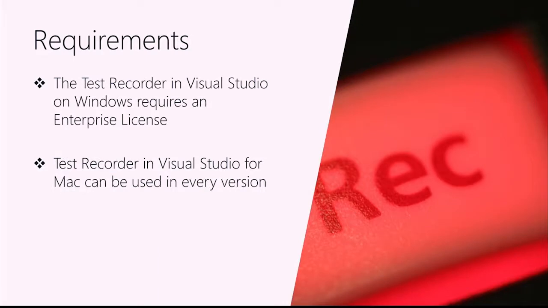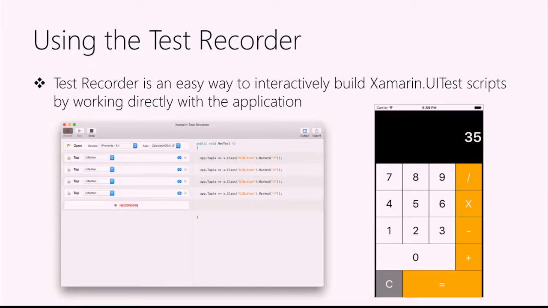And one thing I want to point out is for Visual Studio on Windows, Test Recorder does require Visual Studio Enterprise Edition. On the Mac, Test Recorder is free, and you can test both iOS and Android. Like I said, on Windows right now, you can only test Android, and Mac supports both of them. Okay. So here's an example of the Test Recorder on the Mac. Like I said, it's a separate application, but it works exactly the same. You interact with the app on the device, click around, and it's going to record what you've done as well. And then you can copy that, and you can put it right into your code. Great.